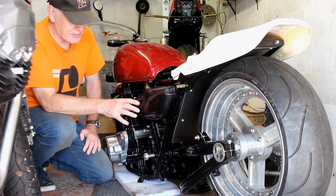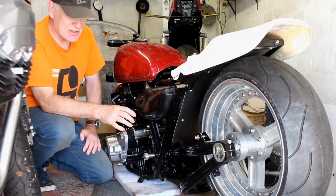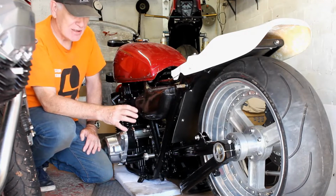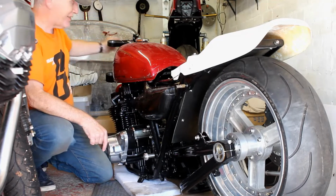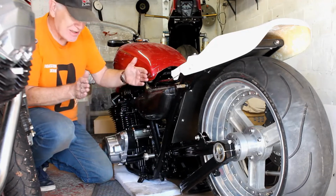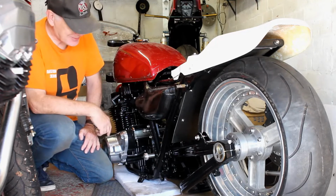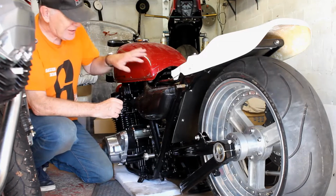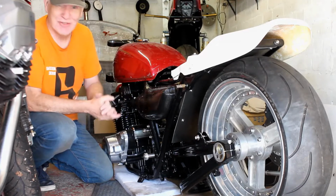It's from a ZRX12. I was given it by Les, thank you Les, and he used it as a sort of test bed for fitting something similar to, in fact, the Mark II behind me, because that's also got a ZRX swing arm in it. What he did was machine it down to fit the old Mark II frame. However, in my case, this frame's been widened by 20mm, so even if it had fitted before, well, it doesn't fit now.